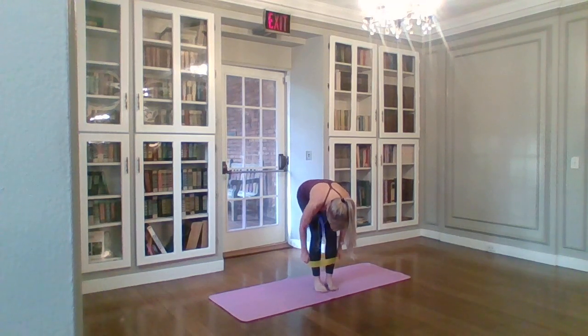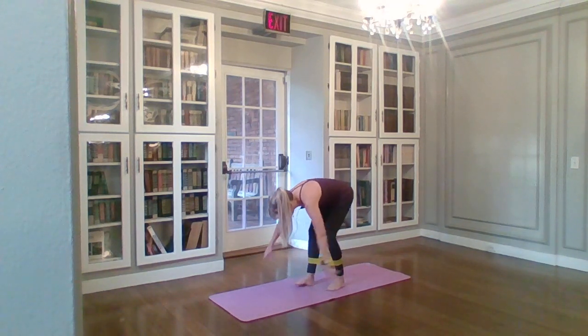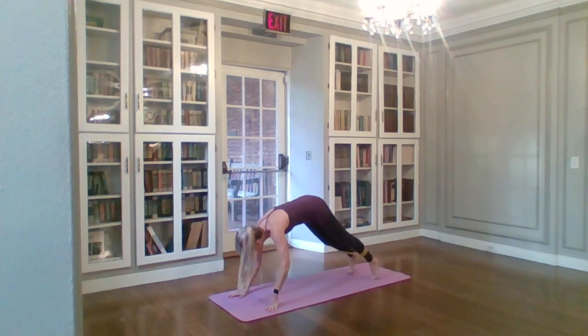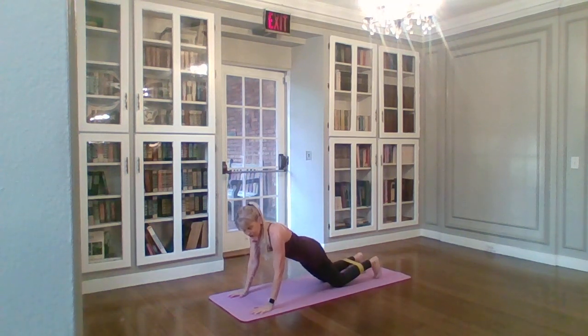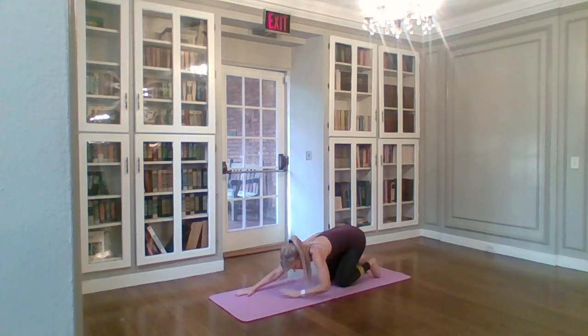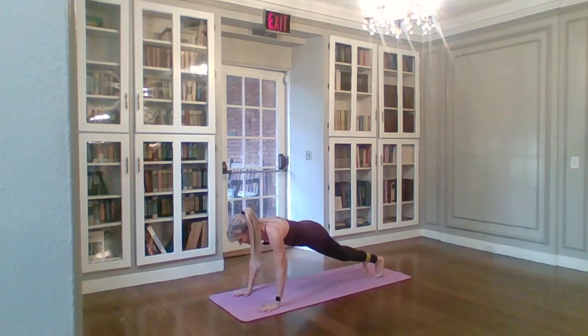And we're going to take it down onto our mats into a plank position. Anytime you need to, lower to your knees, take a break. If you need a bigger break, do a child's pose, okay? All right, you can also do this laying flat on your stomach. I'm just doing a leg lift, okay?